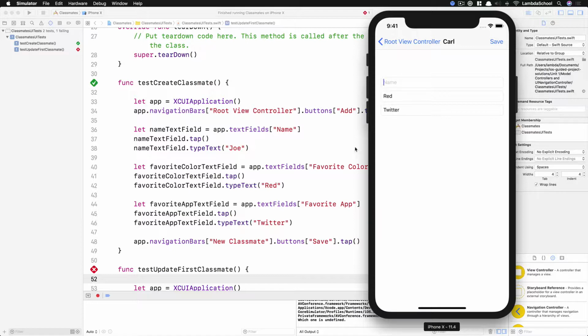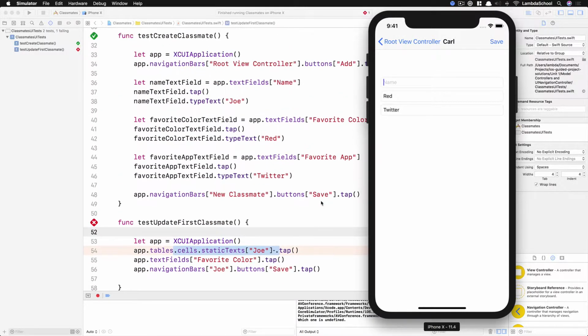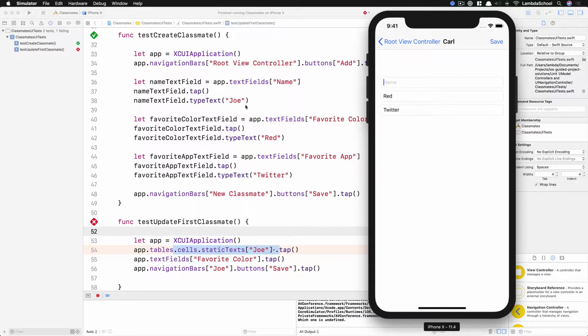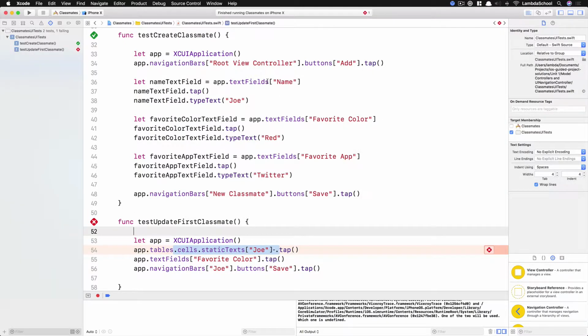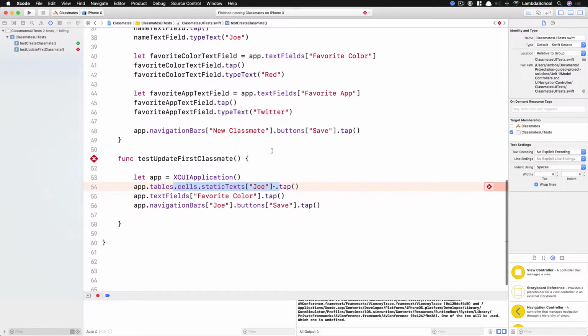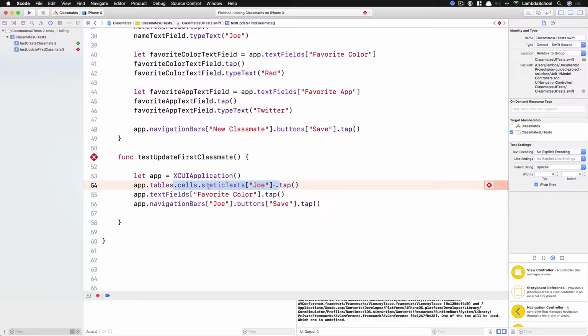And maybe in my own apps, I've changed the placeholder text, depending on maybe a segmented control or something. So using these things to sort of query for the text field that we're looking for using this query syntax here, or here looking for the cell whose static text is Joe, it doesn't really work super well.